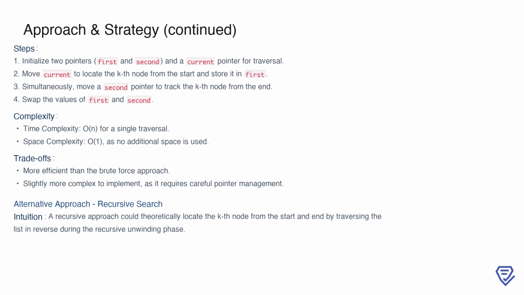This approach has a time complexity of O(n), as it only requires a single traversal of the list, and a space complexity of O(1), as no additional data structures are used. This makes it significantly more efficient than the brute force method. However, it does require precise pointer management, which can introduce slight implementation complexity.